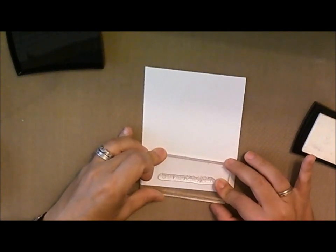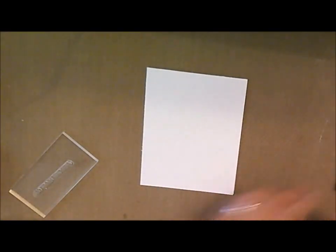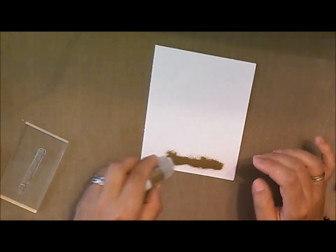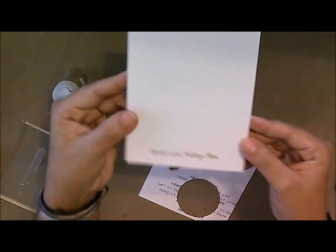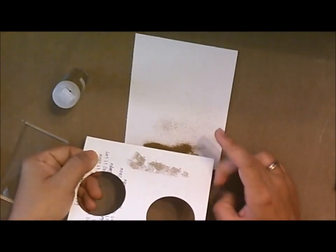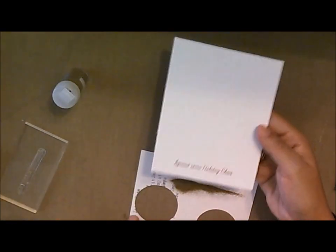Sometimes it's kind of hard to see where the sentiment is when you raise the stamp up, but it is there. The next thing we're going to do is grab some anti-gold embossing powder and just layer it generously on there. Let's grab a little piece of scrap paper to shake the excess off. You can already see that you can read the sentiment really clearly. If you feel you missed a few spots, you can go ahead and put the same embossing powder on again and shake it off — that will pick up any areas you might have missed.